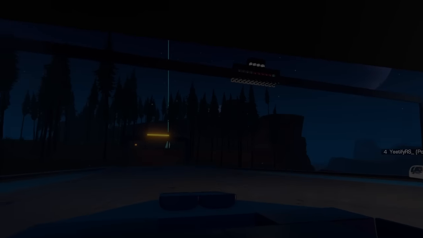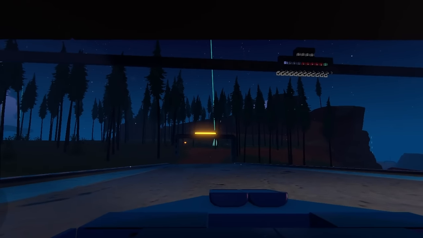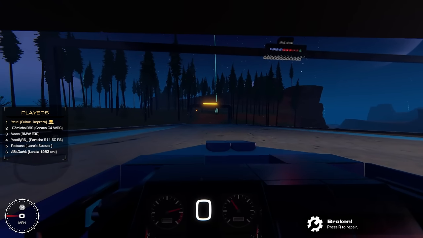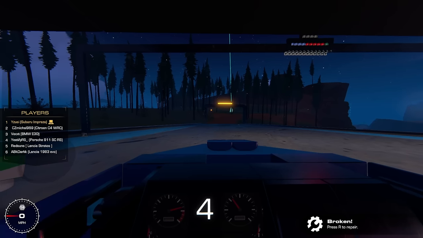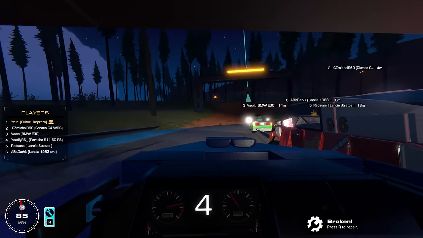It is time for the next race, but this time we're going to be racing at nighttime. Not only that, we're going to immerse ourselves even more in this rally race by driving in first person. Here we go. Okay. We're into gear four and we're off into the race.